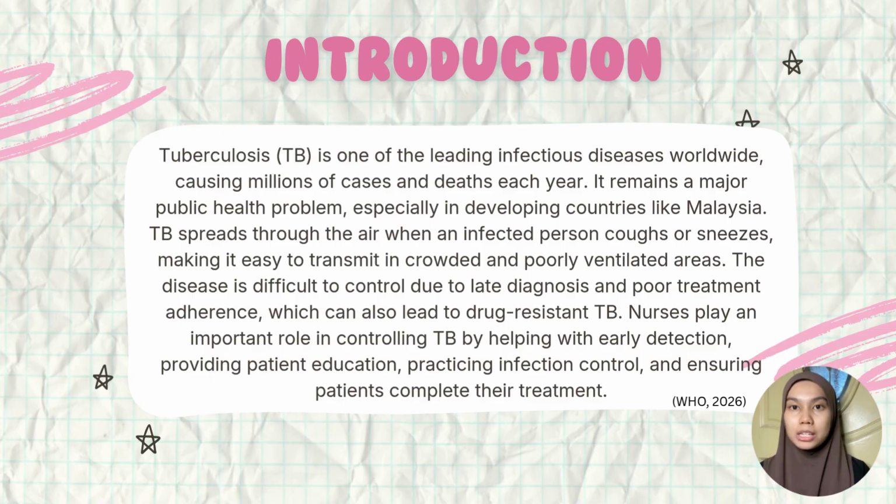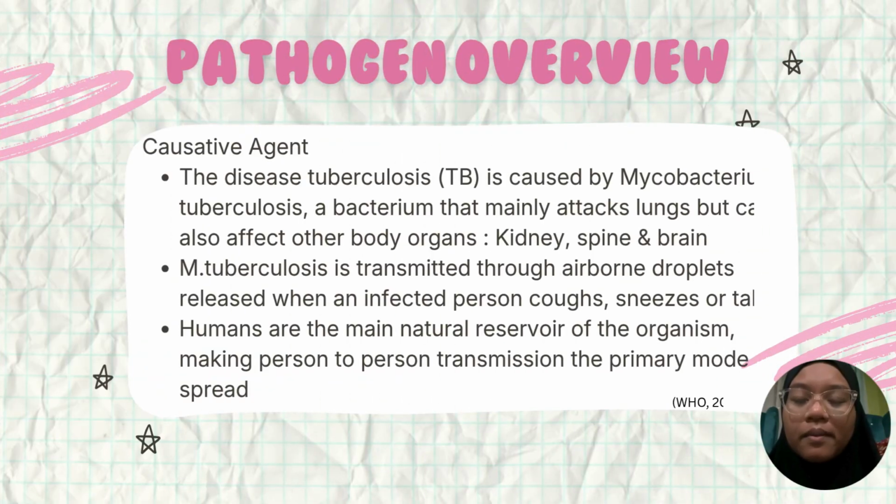Tuberculosis is one of the major infectious diseases in the world and is still a health problem in Malaysia. Around 10 million people develop TB and about 1.5 million people die from it globally every year. TB spreads through the air when an infected person coughs, sneezes, or speaks. Nurses play an important role in controlling TB through early detection, health education, and infection control. So for my part, I will explain the pathogen overview and laboratory diagnosis of tuberculosis or TB.